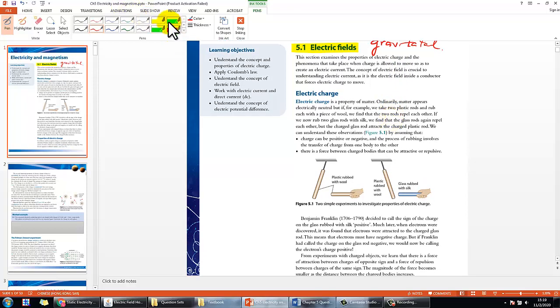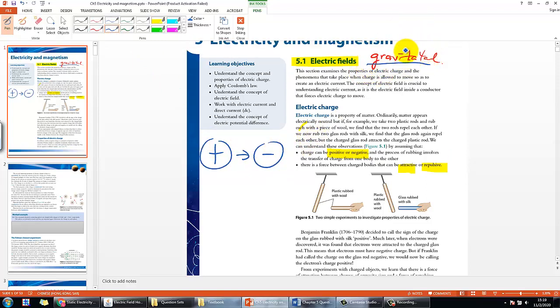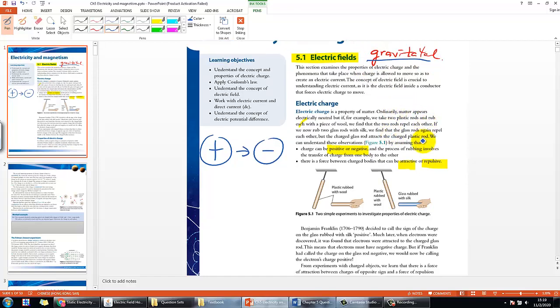Okay, so for electric charge, first of all, some very basic things: there are two kinds of charge, positive and negative, and they may repel or attract each other depending on the situation. So the force could be attractive or repulsive. That's why for electric field, the field lines always go from positive to negative. This is something you have to remember. For gravitation, it's always easy because it always goes towards the mass, because it's always an attractive force. So this is the difference.